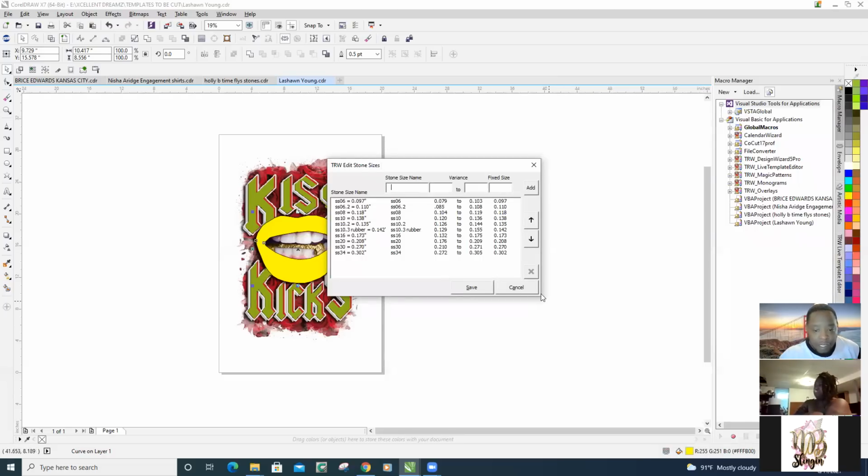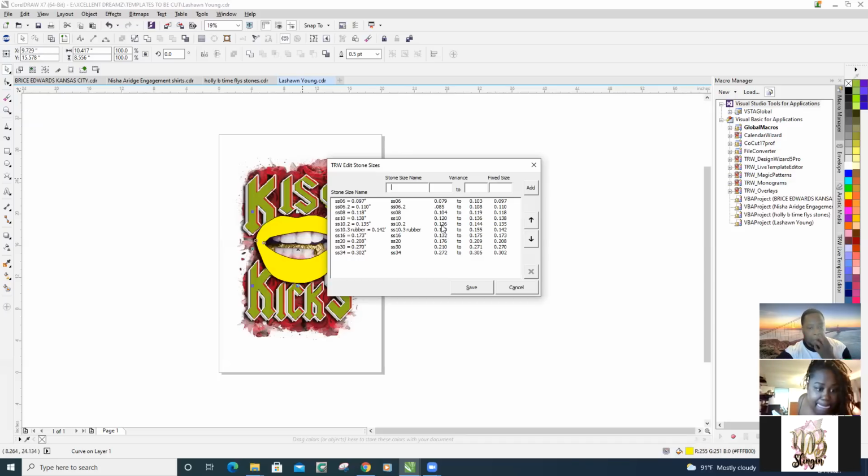Yep. And what I do is I pretty much, you can pull out pen and paper if you want to, but I look at the sizes. Like for SS10, it says 0.120 to 136, and then the fixed size is 138. That's what it is originally. So I went up 6 on here, and then right here, I pretty much tried to, if you look at how the stone sizes are going from top to bottom, 104 for SS8, 120 for SS10, 132 for SS16.